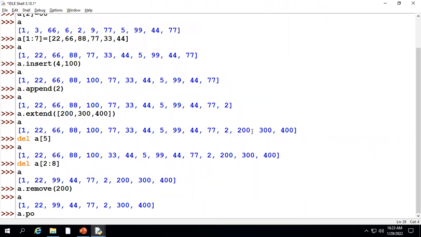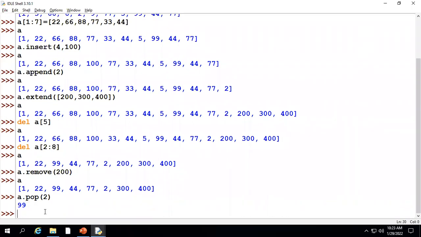The same deletion you can do using the pop method. But here in pop, we are not telling which item is to be deleted. Instead of that, we are telling the index number. So 99 is the value I want to delete. So 99 is in which index? 0, 1, 2. So here I specified the second index.